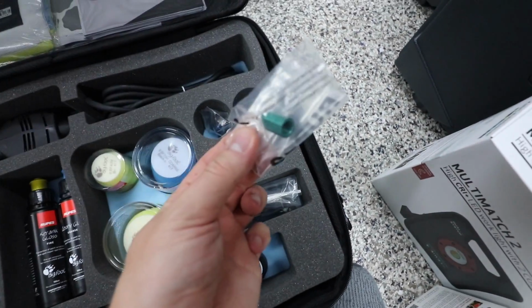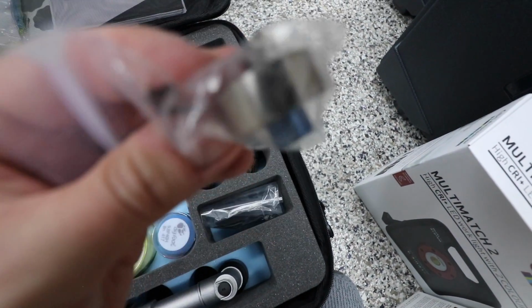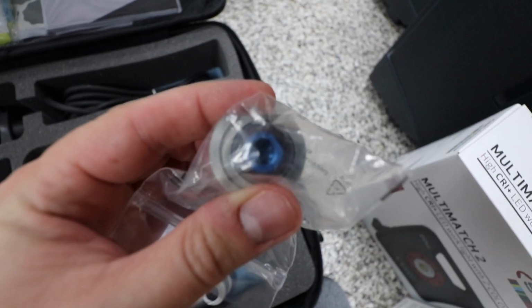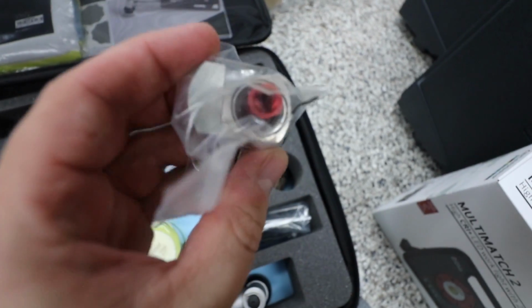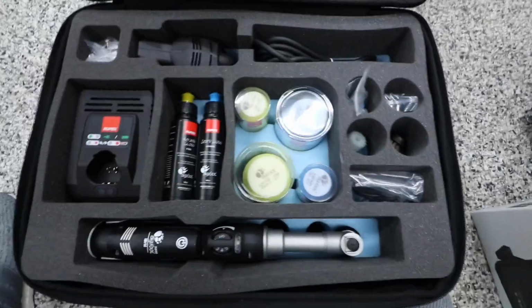You have a rotary attachment. You have a small throw DA attachment. You see how it's all set there. And then you have a large throw. This will be the one that I'll probably use the most. And you really see how offset it is. So you get pretty much the works with it.